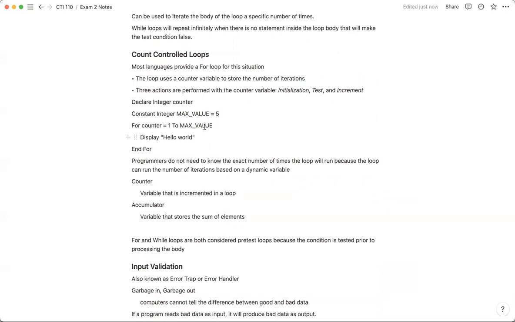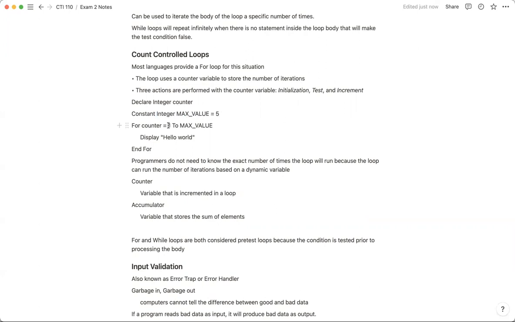Next up, we have count control loops. So most programming languages provide a for loop for this situation, and a for loop uses a counter to store the number of iterations. And so we have initialization, test, and increment. And so we'll initialize, right? So here we're initializing the counter, constant integer max value 5.